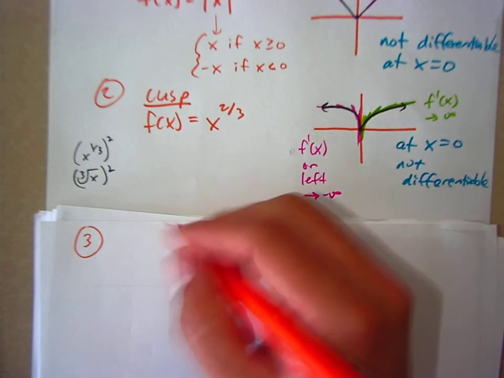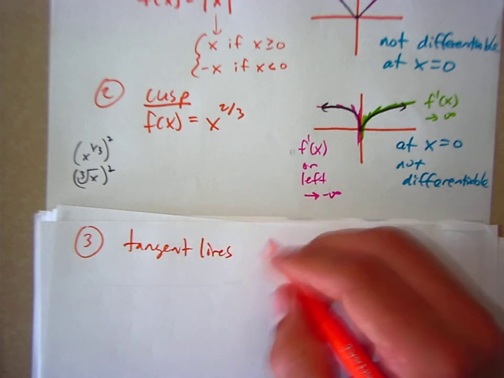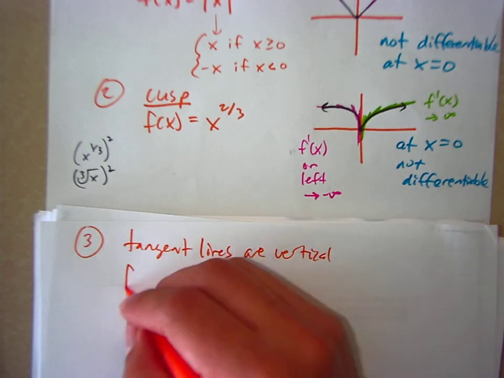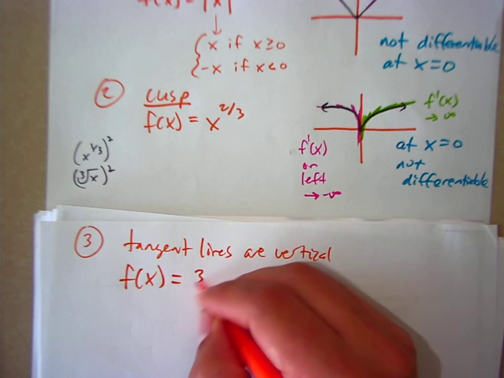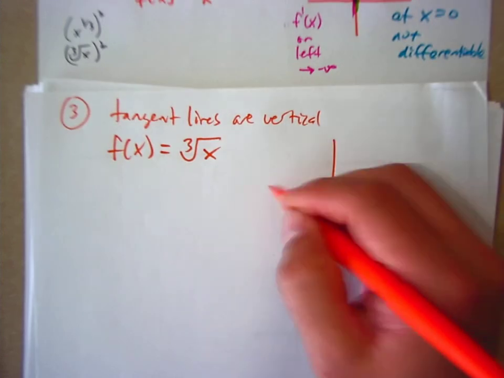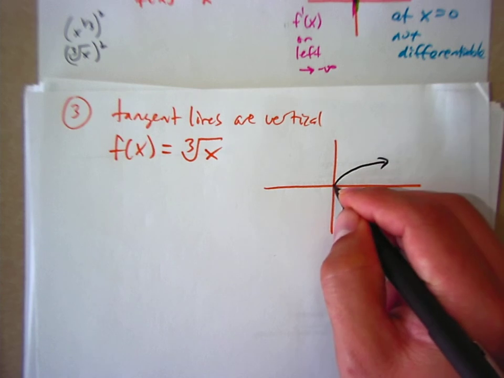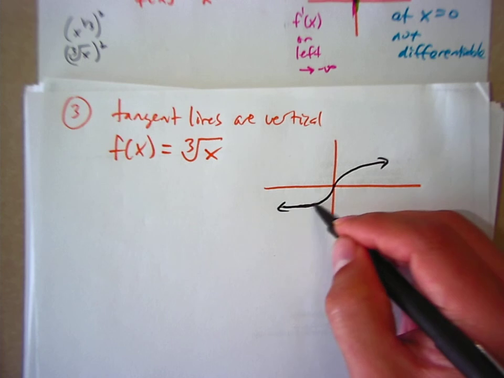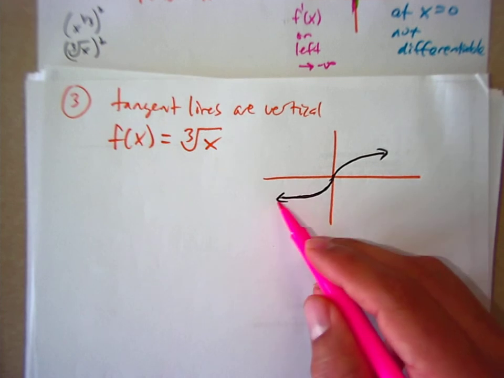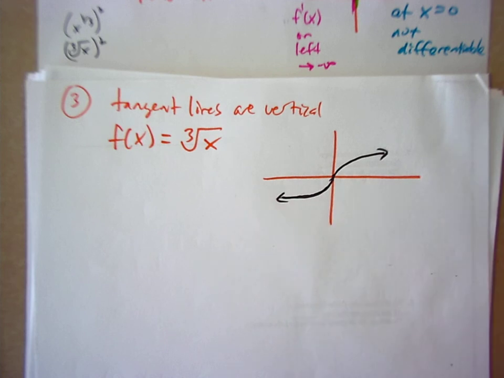And that would be something where tangent lines are vertical. So if I take a look at f of x equals just the cube root of x, the one we just talked about before we squared it, on this side we get something that looks like that. On this side we get something that looks like this. So we get this little snake, right? And again, imagine tangent lines, because the slopes of the tangent lines, that's what the derivatives are.